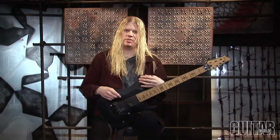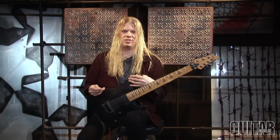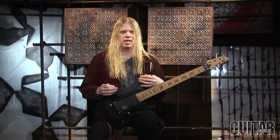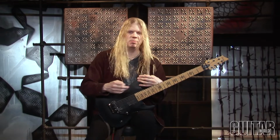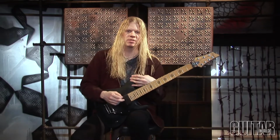The next riff is basically an A section, or a verse, more or less, but I start it by playing it in a higher octave, and then I move it down and play kind of the same vibe in a lower octave.